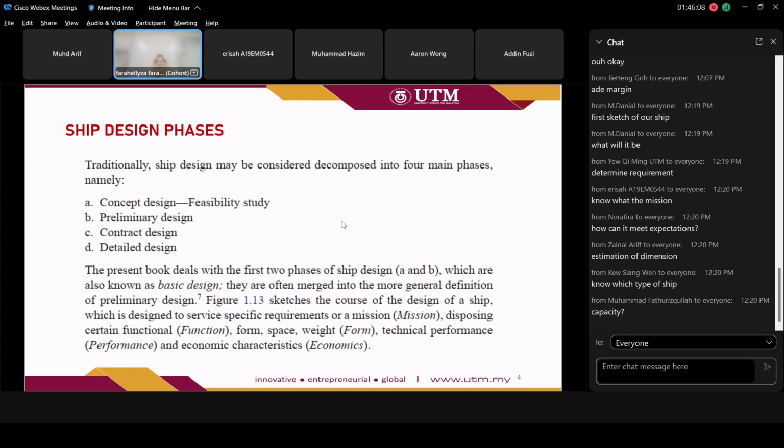So let's say the owners of the ship come and see you as a ship designer. They say that I want a ship that can bring, let's say, a livestock carrier that can bring cows from New Zealand to Malaysia, for example. And I want it to have air conditioning.